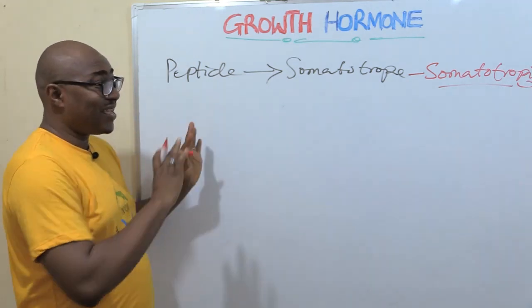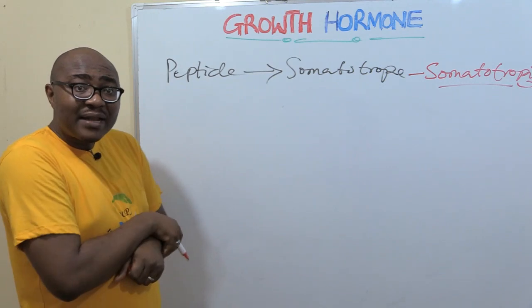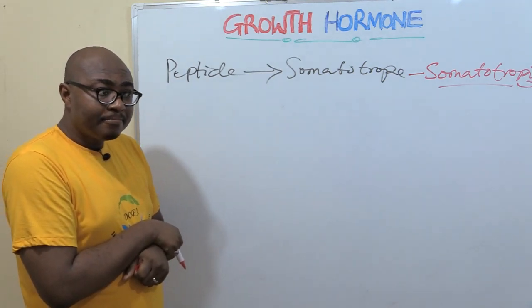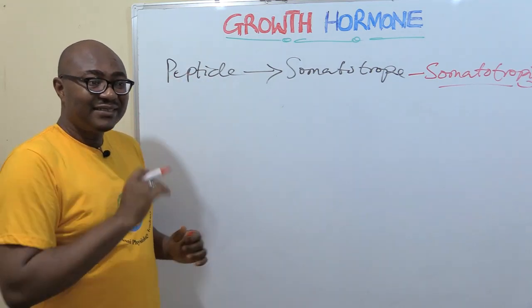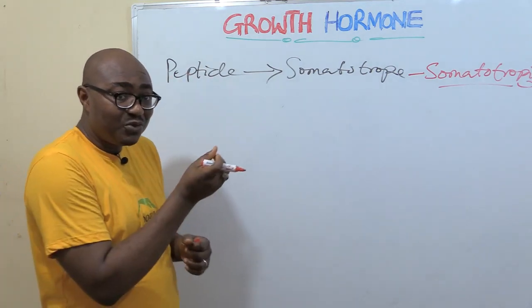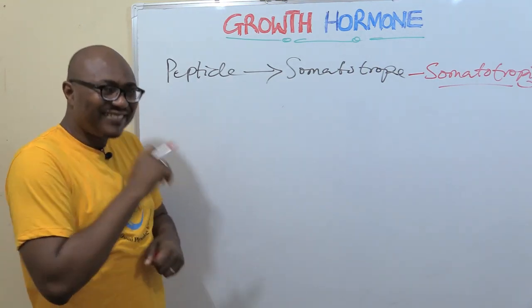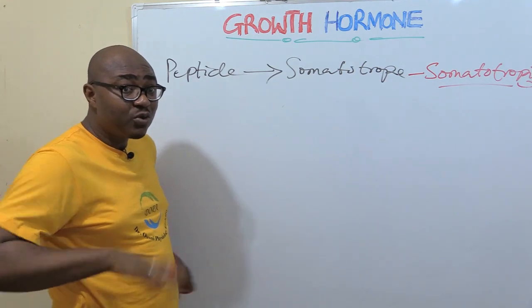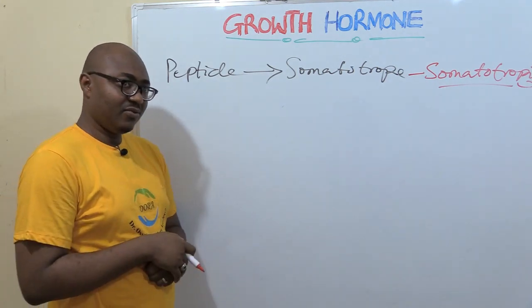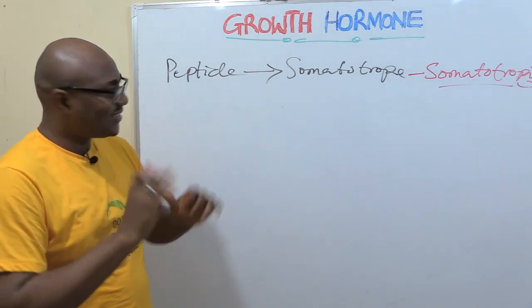So as we go, we're going to learn a lot of very interesting things. Do you know that some athletes abuse growth hormone? It's part of the banned substances for athletes. When they do doping tests, they use it to enhance their performance. Why? I'm going to tell you that secret. Also, growth hormone, when in excess, can cause diabetes. Wow, diabetes. I'm going to teach all that, so just stay with me.